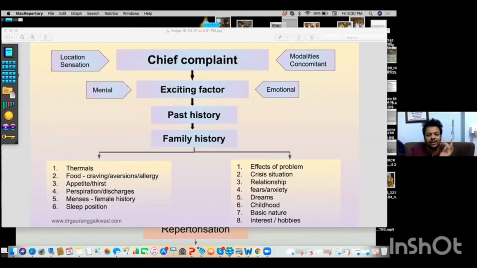Did you get an idea about how to understand this pattern? How to go to a deeper level? What are the different maps? What are the different areas? I want to take you step by step into understanding this. I know you're from different states, different countries, learning homeopathy in different colleges, practicing or doing internship or whatever, and having your own challenges. But we have to go step by step.